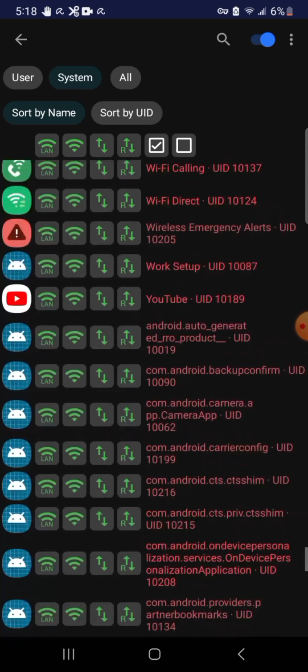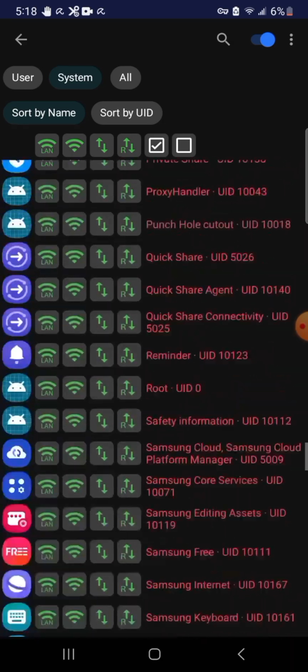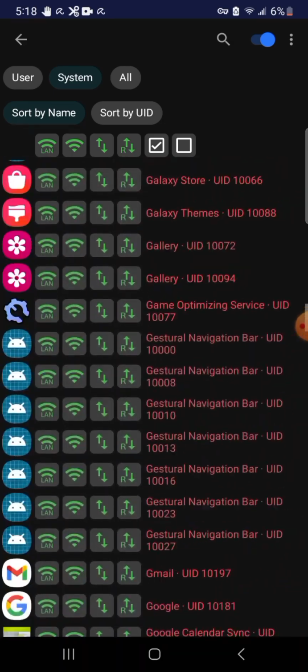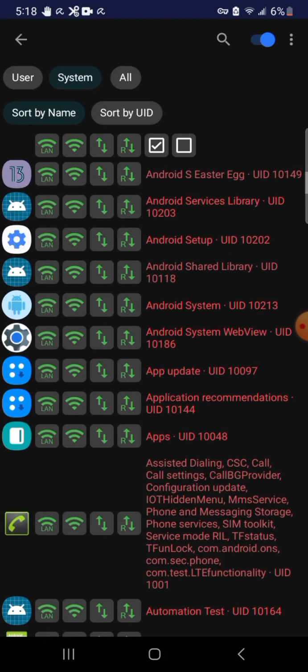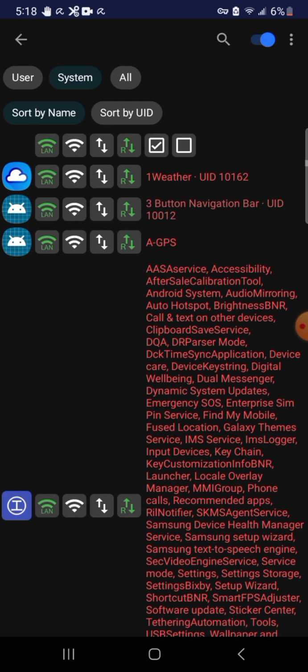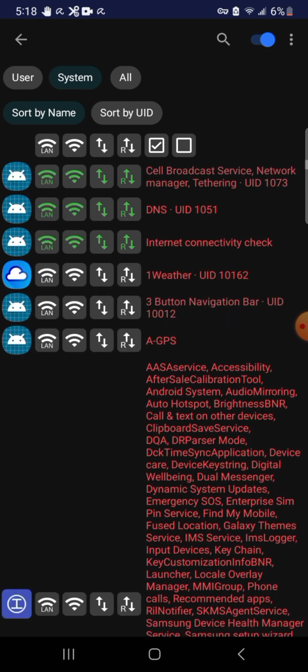You want to make sure your phone isn't broadcasting your location. Then all you do is just flick it off. See, and it doesn't work.